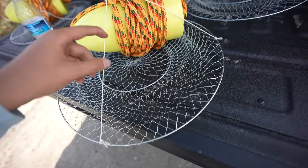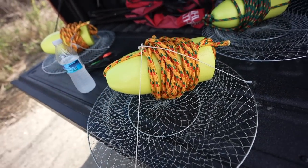I think this was 10 bucks. This was like $14 for a freaking crab buoy. Basically, we were going to be trying to kayak crab. Now, I grew up crabbing in Delaware, but I've never crabbed mobily. Hopefully, this will get us to some better spots.